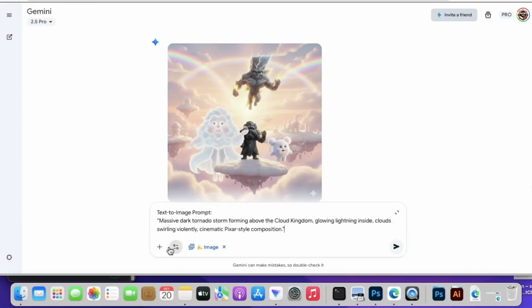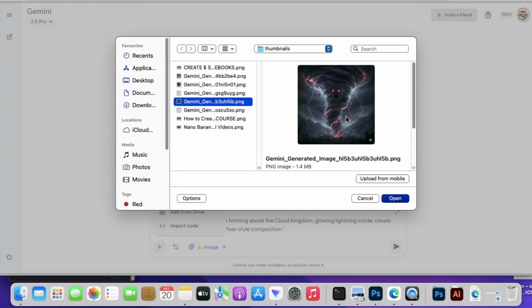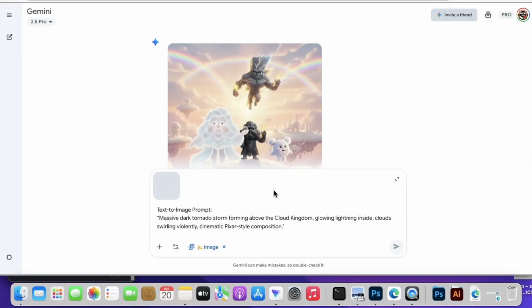Then you can attach the image of the dark tornado so that you make sure you have the exact image of your character with every prompt. So he is over here. This image actually might also work really well for the prompt we want. But let's just click on open and we'll see the results that we are going to get with the text to image prompt.